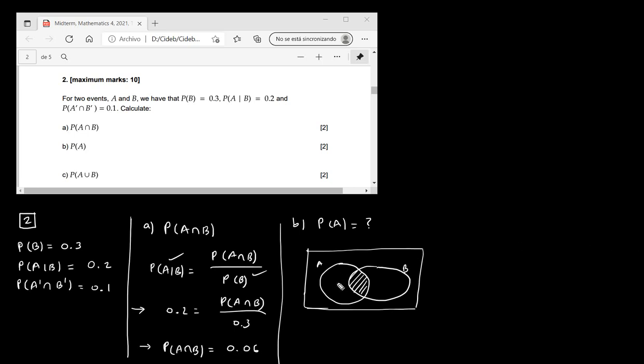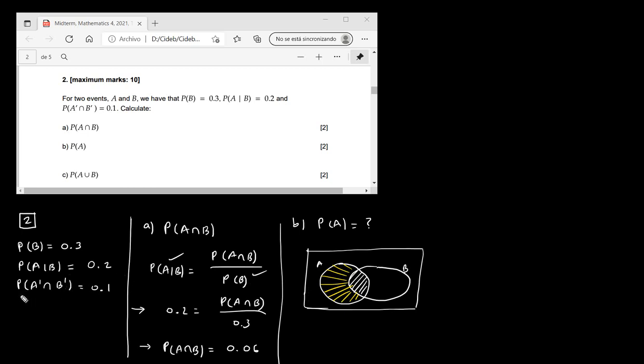Now if only I could get this other bit, this other enclosed area or separate area, all of this that I'm painting yellow. If I could get this area, then I'm done, because the sum of this yellow area plus this white area, which I do have, is actually the probability of A. So if I could get the yellow area, I'm done. So let's see if I can do that. Let's see if I can get the yellow area. What else do I have?